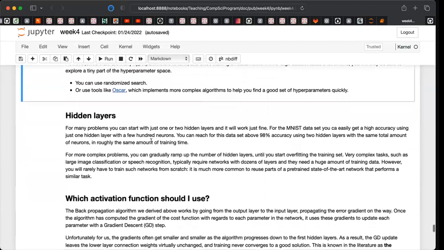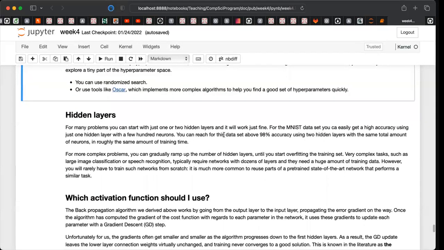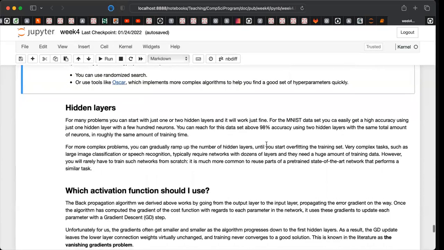For many problems, you can just start with 1 or 2 hidden layers, and that will work just fine. As you saw for the MNIST data, with a simple multi-layer perceptron model with 1 hidden layer, we got 99% accuracy, which is actually beyond what's normally seen as the human score on the same data set.